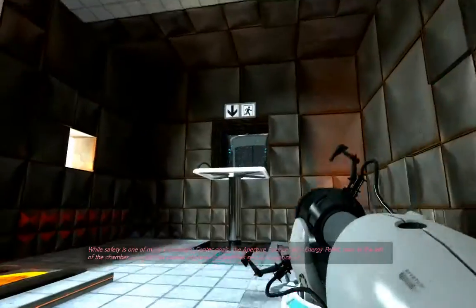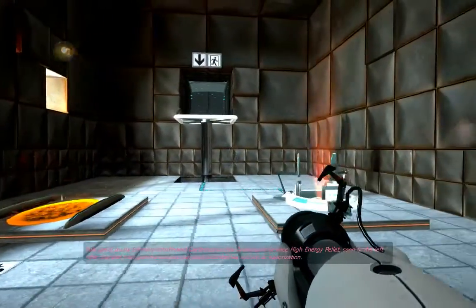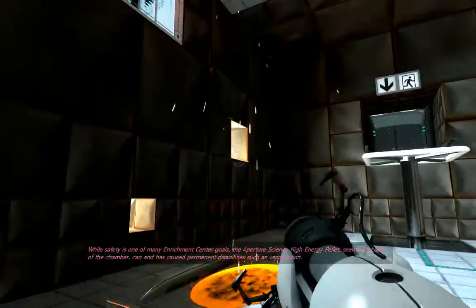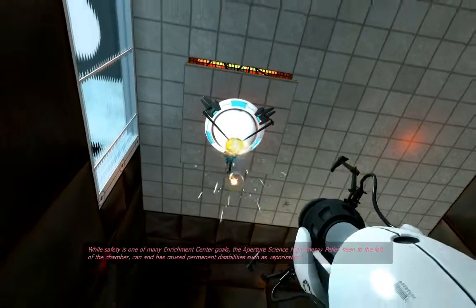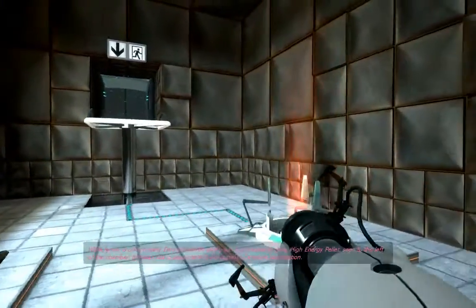While safety is one of many Enrichment Center goals, the Aperture Science high-energy pellet seen to the left of the chamber can and has caused permanent disabilities, such as vaporization.